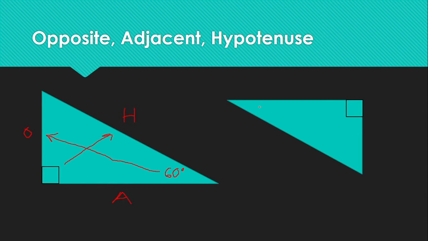All right, let's do another one. Let's say that this angle is 32. I'm just making that up. First, I'm going to label my hypotenuse. So that's the side across from the right angle, and put an H on it. Then the side that's all the way across from the other angle is going to be my opposite, O. And then the one that's left, I'm going to call that A for adjacent.